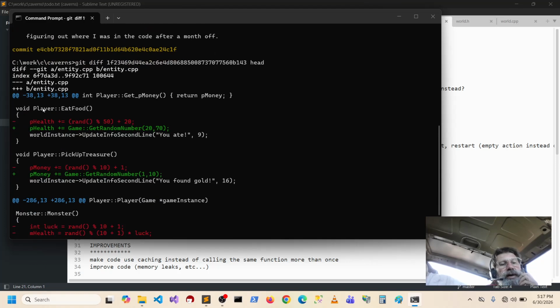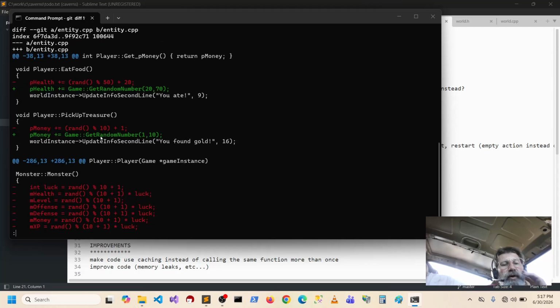So in the entity class, it was entity and I think world. So in entity, you see how I changed the health from rand 50 plus 7. What we did is I made a static function get random number in the game file, and that's what we're calling there.